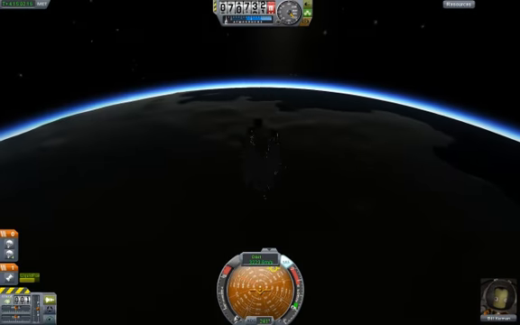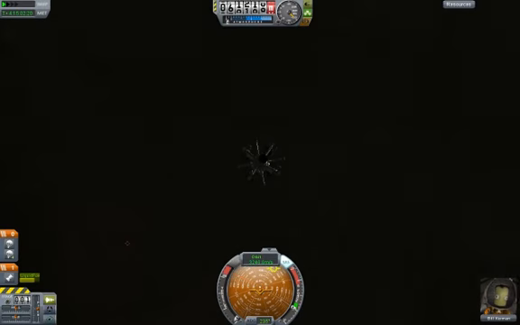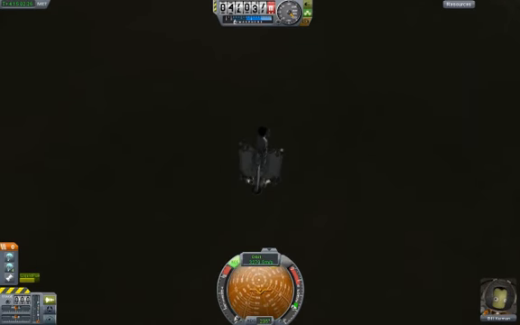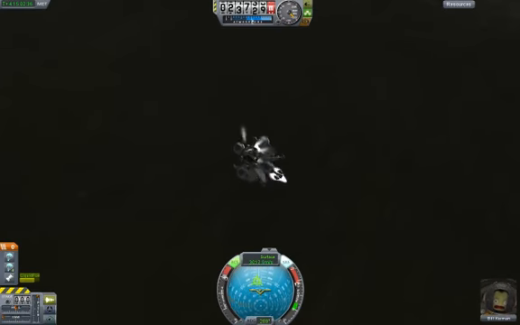So, we're coming in at 3,200 meters a second. It's like, oh shit, it's really fast. Like Mach 10, Mach 12, something like that. So anyways, I'm going to angle myself so my chutes, when they deploy, don't rip off entirely. Wow, that's coming up fast.